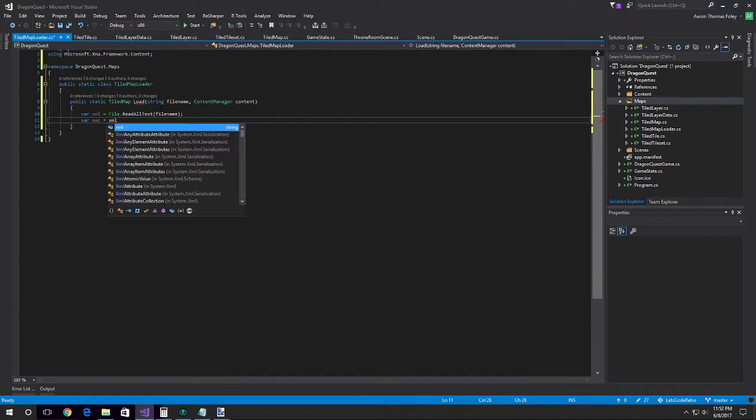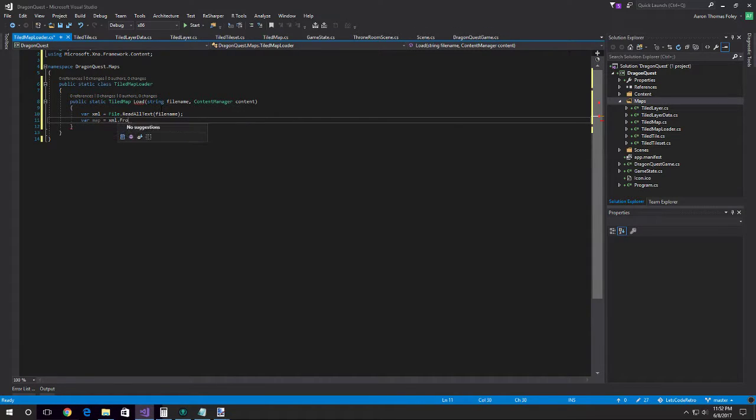And so here we're going to create an extension method to help us deserialize and serialize XML.